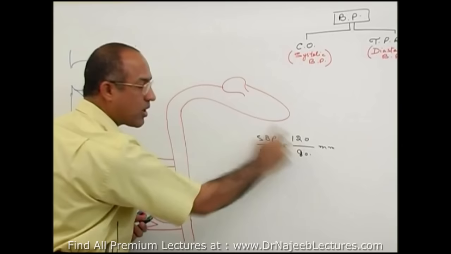Then another drug which is used in emergencies is fenoldopam, right? Fenoldopam. This is a dopamine 1 receptor agonist. It is not an antagonist. Please remember, this is an agonist. A D1 receptor agonist. And when you give this drug, again, it is given intravenously, right, and as an infusion.